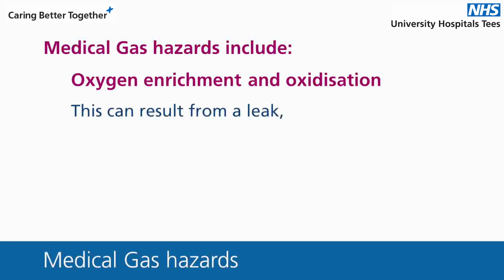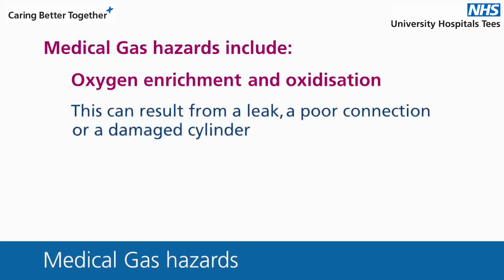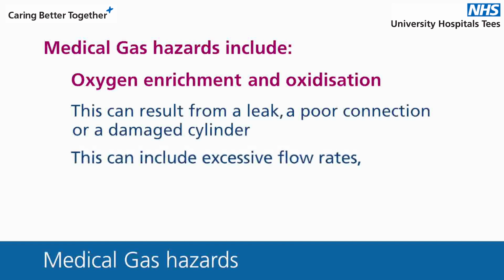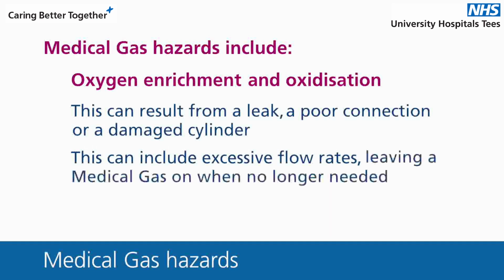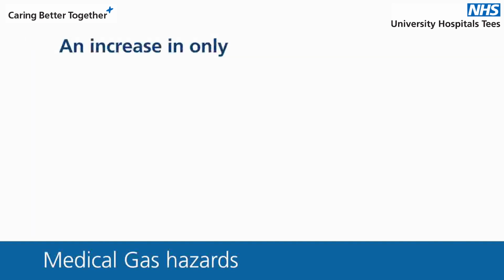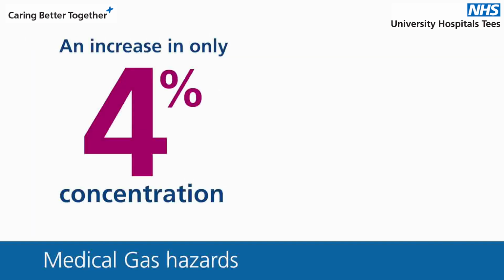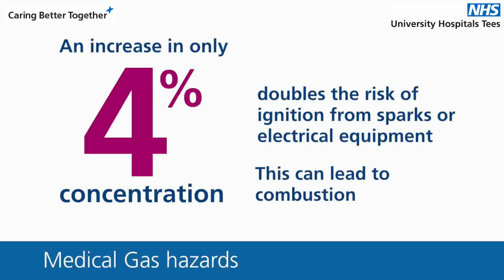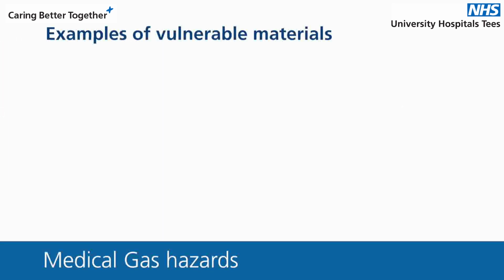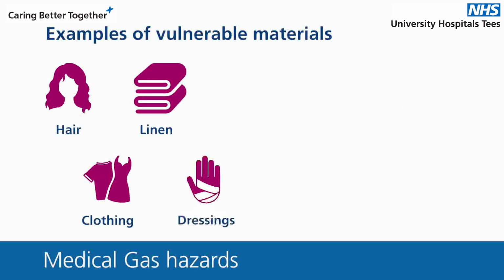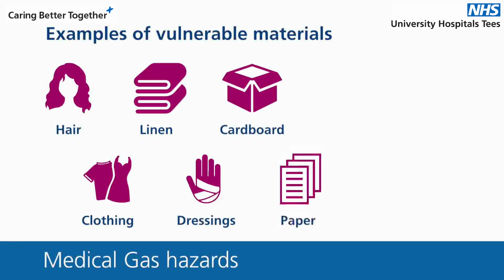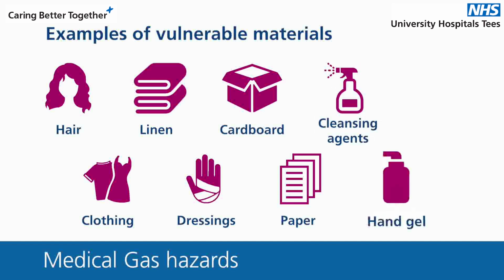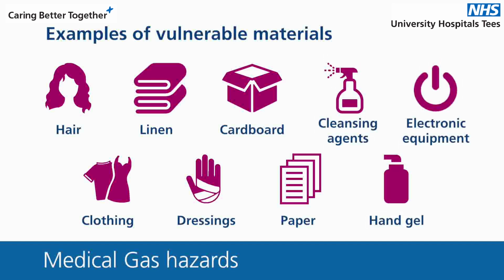Medical gas hazards: oxygen enrichment and oxidization. Causes can result from leaks from poor connections or damaged cylinders or equipment. This can include excessive flow rates, leaving the medical gas on when it's no longer needed, or poor ventilation. An increase in only 4% concentration doubles the risk of ignition from spark or electrical equipment, leading to combustion. Vulnerable materials include hair, clothing, linen, dressings, cardboard, paper, cleaning agents, hand gel, and electronic equipment.